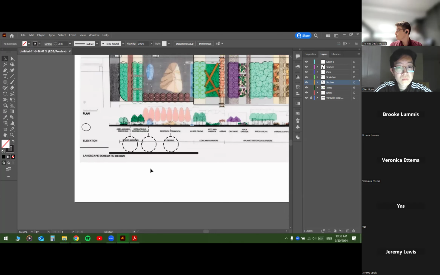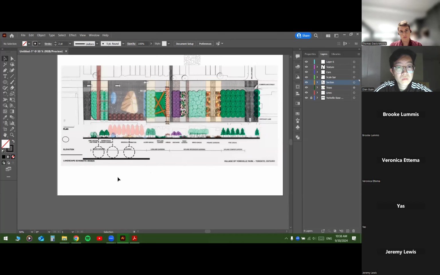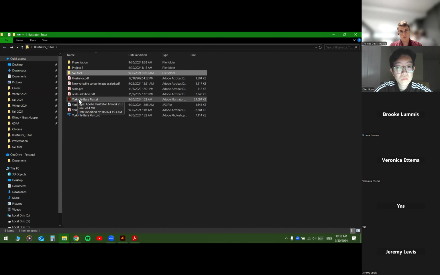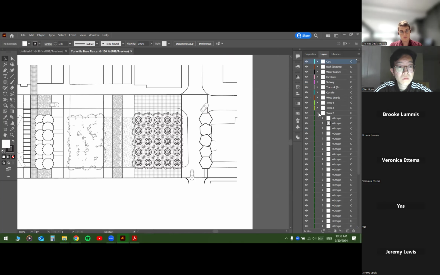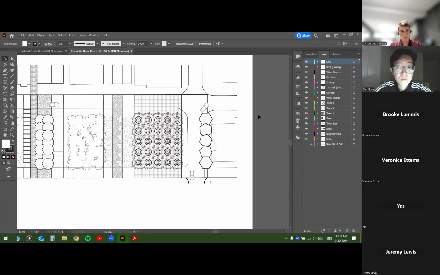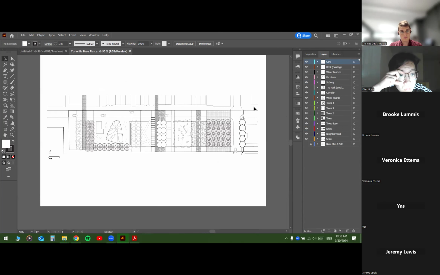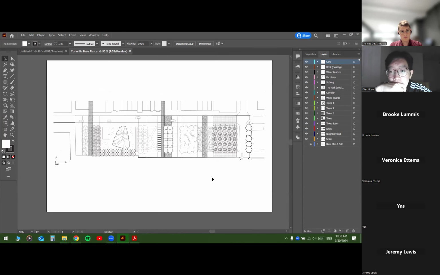So I guess when you complete the line work for the Yorkville Park, I should show my base plan. Your layers are going to look like this with different line work and line weights, and it creates this base plan.